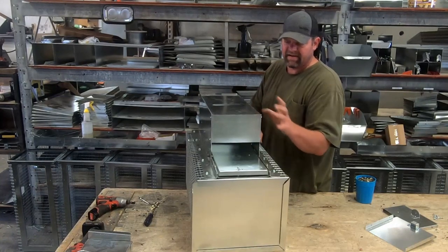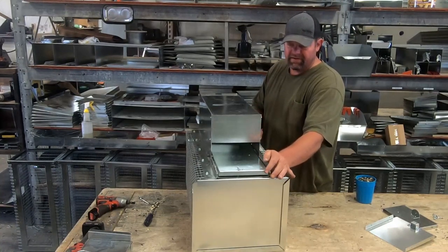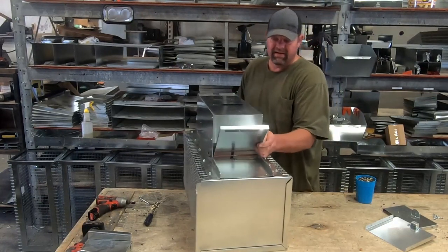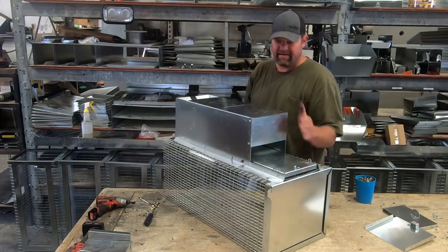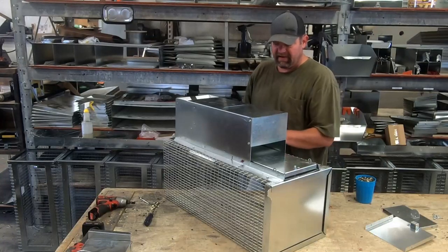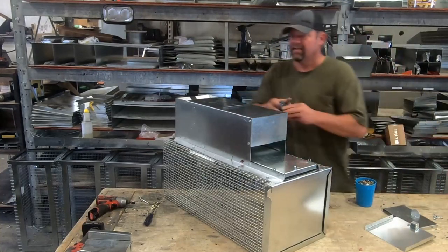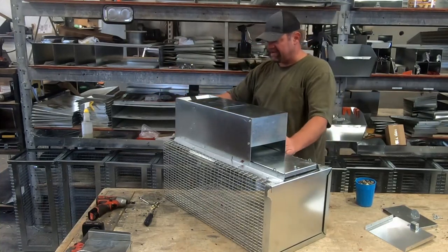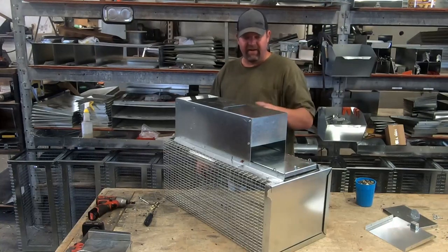With the top back on, on the front of it — we adapted this, we made it four and a half inches longer. Rats were going in and the smaller, more agile juvenile rats were able to jump back out. By putting this extended front on, when it trips it will close this off to the point where it's very hard for them to jump back out before it dumps them. I do have a retrofit kit that bolts into the existing holes if you ordered an earlier trap. This new version measures 22 and a half inches; the old style measures 18 inches.